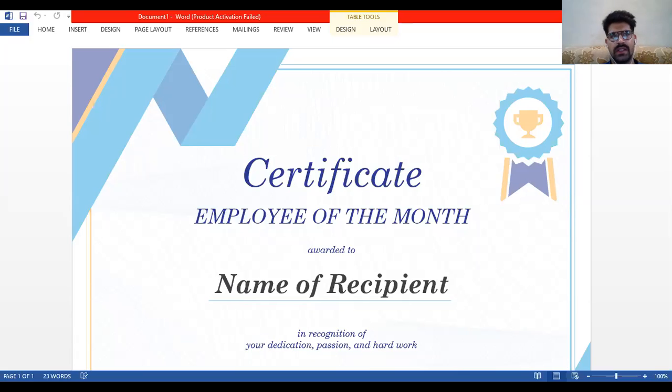Now, if you are using a previous version of Microsoft Word, you will see some tools that are not available in the previous version but that you can see in the new versions of Microsoft Word.